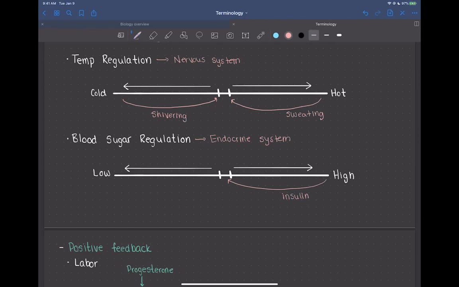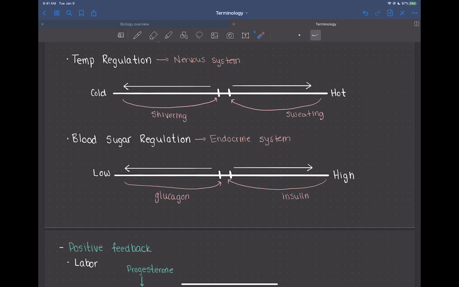Okay, so then if your blood sugar gets really low, maybe you haven't eaten in quite a few hours, and you're getting really hungry, your blood sugar's low, the hormone that is going to help to bring your blood sugar back up is called glucagon. All right, and so it's going to go to the stored sources of glucose in your body and cause that stored glucose to be released. Okay, and so these are two hormones that are going to regulate blood sugar. And both of these are examples of negative feedback mechanisms.